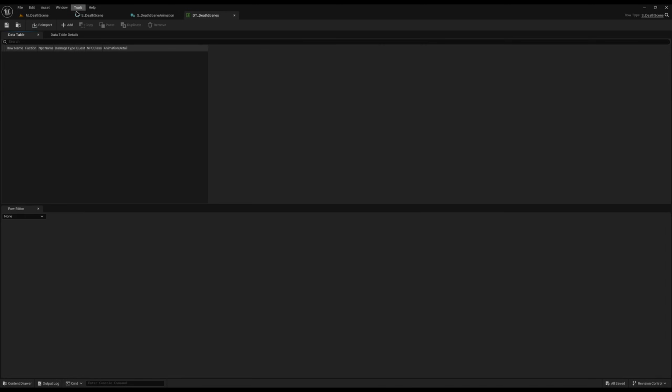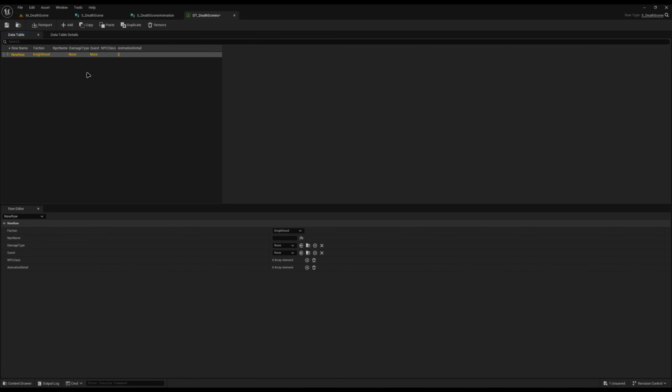So back to our data table, let's click add and we'll add a death scene in. The row name I'm not worrying about. There's nothing we can add into it that's going to work well enough, so you can call it anything you want as a placeholder if you wish. For the faction, I'll call it Knighthood. The NPC name, I'll just call Guard, because that's what it is on mine.